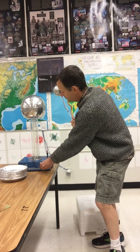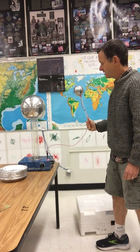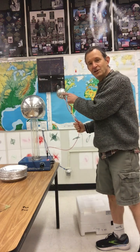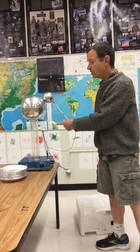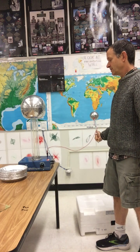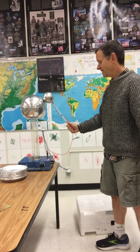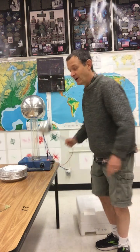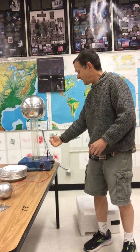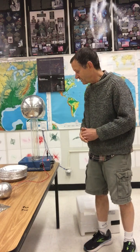And so one of the things I like to show, get the speed up here, is that when it discharges, the motor runs faster, slower, right? And of course, what's going on there is that as the dome charges up, the belt has to work harder to carry that charge up to the dome, which is kind of cool, right?